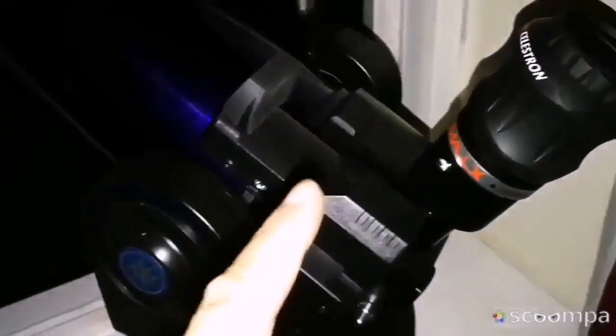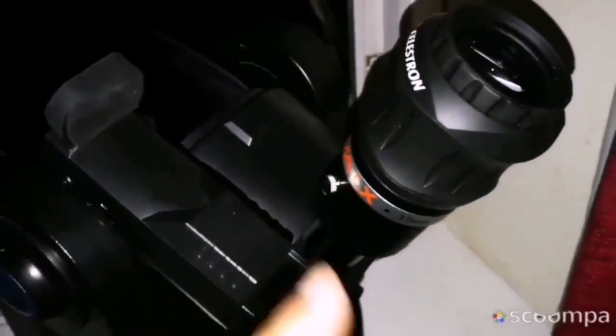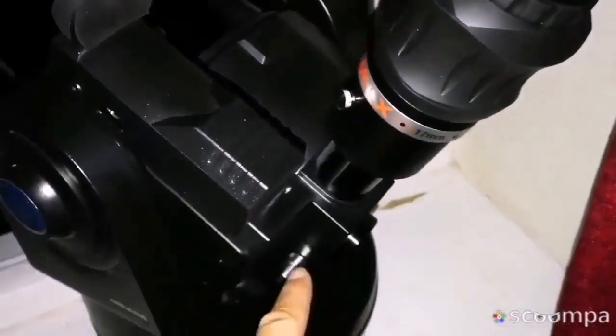Now I have modified my Meade ETX 125 to accept.